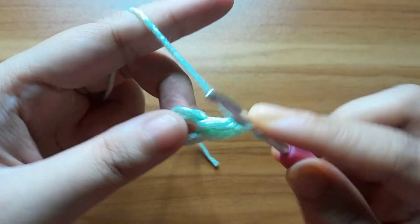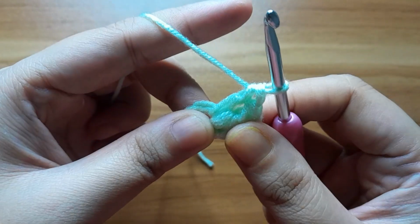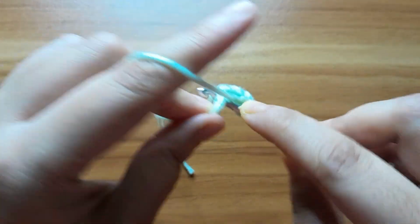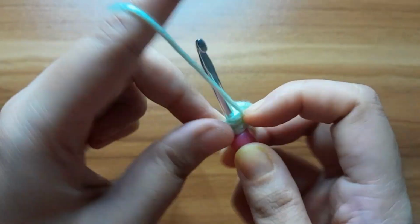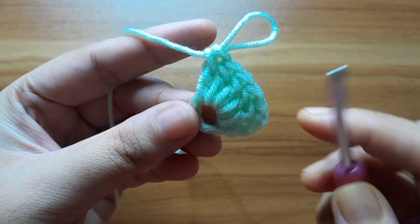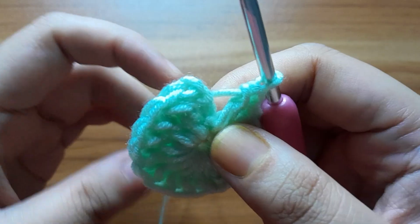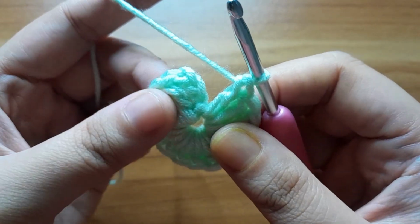1, 2, 3, 4 and 5. So continue up to the end. It will total 16 double crochet including this chain. So here I have completed the first round.